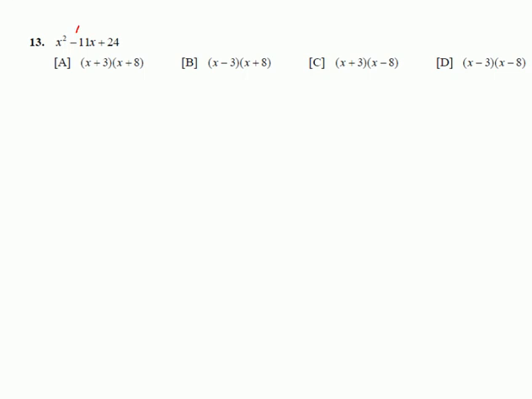Now this one is a little bit different because it has a minus sign here, and I'm going to carry that over. Remember I mentioned we're going to list our A, our B, and our C values, and when we get this B value, we're going to go around here and grab that negative into it. This one is a positive 24, and of course I offset that A, it's a positive 1. Okay, here's our diamond, basement, and ceiling. And in the ceiling we'll put 24, down in the basement negative 11.